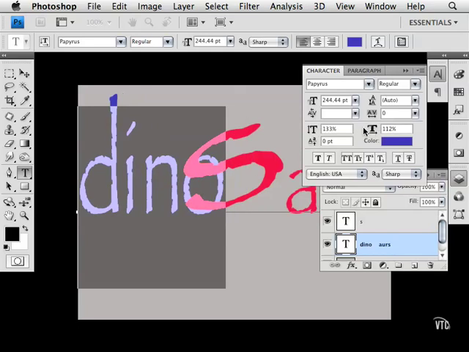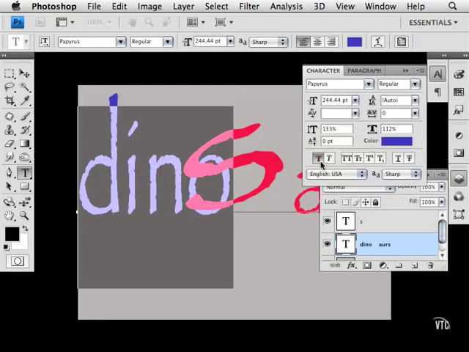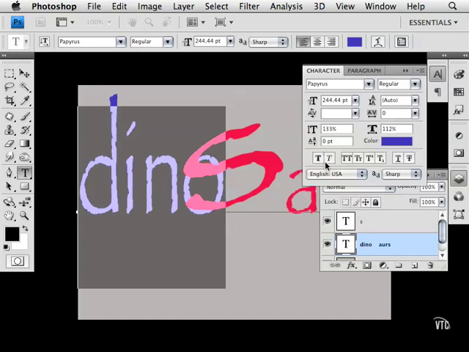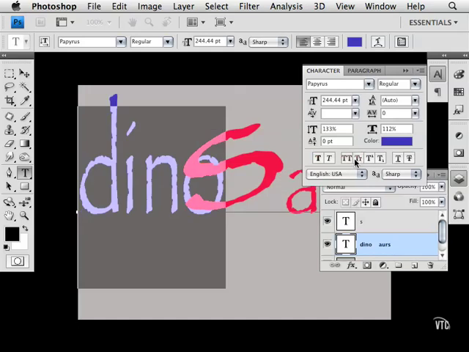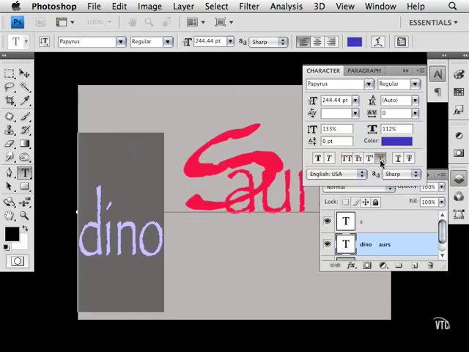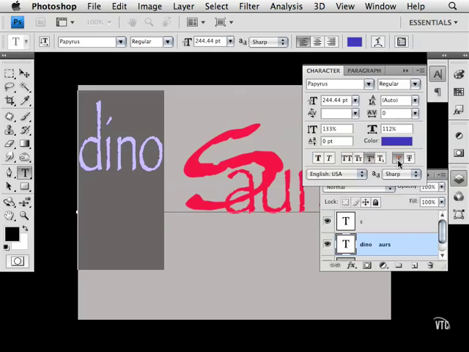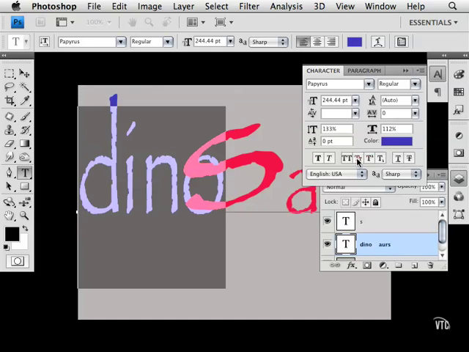So these are really cool tools that you can use to change your text. I'm going to go here and add some faux bold, or I can make faux italics. Let me go ahead and click on this one. Sometimes it takes some time to do because they may not be included in that font. And I can also go to all caps. I can also go to superscript and subscript, underline, and strike through.